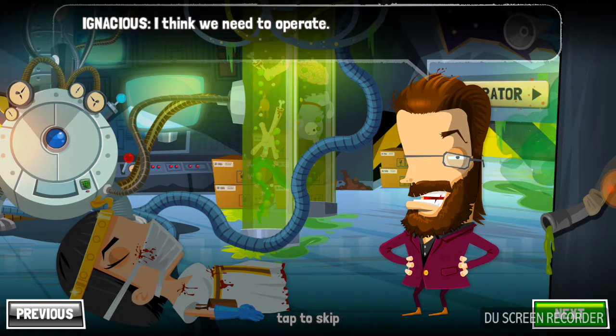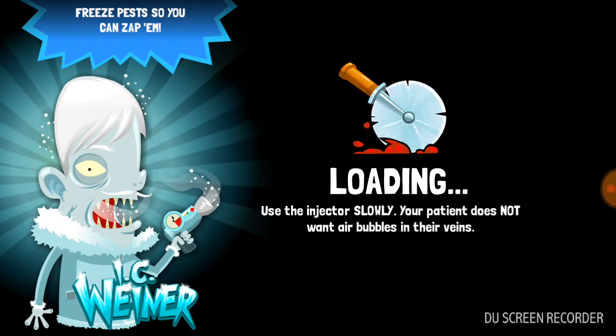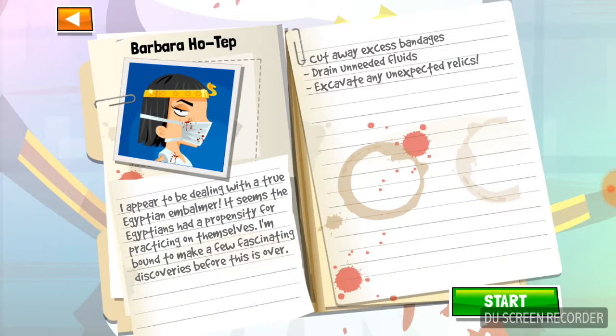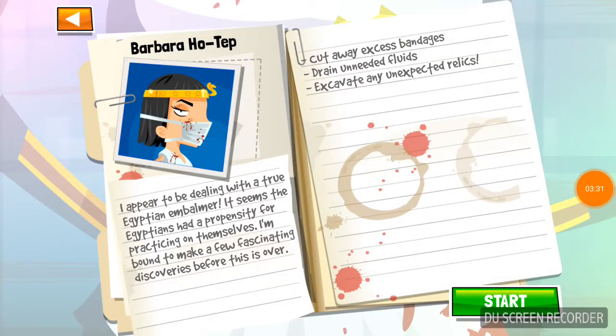I think we need to operate. Very well, Ignatius. Fizz piss so you can zap them away. Icy Wiener. Like I said, that's a reference to Futurama. It's awesome. Alright, before I get into reading this, there's something I need to do real quickly. Alright, well, I'm back. It's a good thing this has a pause on it. I really like that little addition, the feature to it.